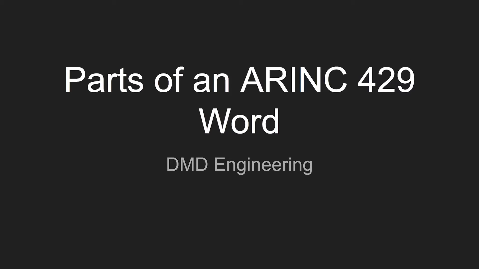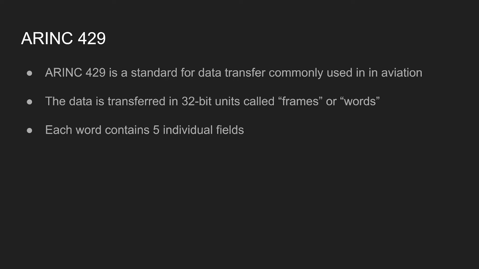In today's video, I'm going to be going over the parts of an ARINC-429 word. To start off, I'm just going to have a quick overview of ARINC-429. It's a standard that's used for data transfer, commonly used in aviation. The data is transferred in 32-bit units called either frames or words — you might hear either of these used interchangeably. Each of the words contains five individual fields, which are different parts of the 32 bits that are sent out, and those different fields have different meanings, which we're going to be going over today.